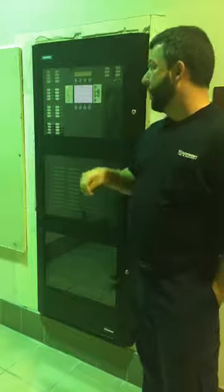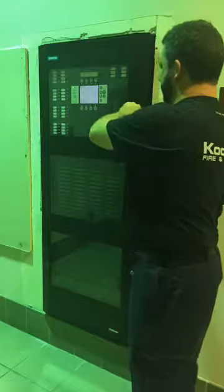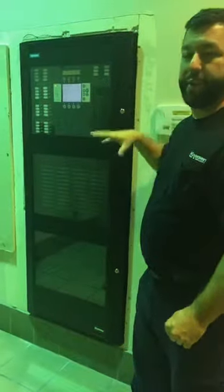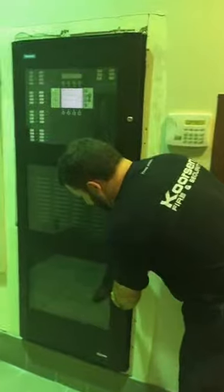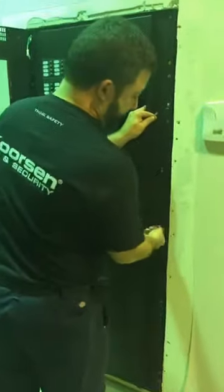We're back with Joe downtown for the fire alarm upgrade. The system is in the wall now, so Joe is going to walk you through what's been done. In the last week it looks a lot different — we got the whole cutout to fit the panel, the cabinet recessed in the wall, a junction box above the ceiling, and we were able to trim back and get rid of a lot of wires that weren't being used.